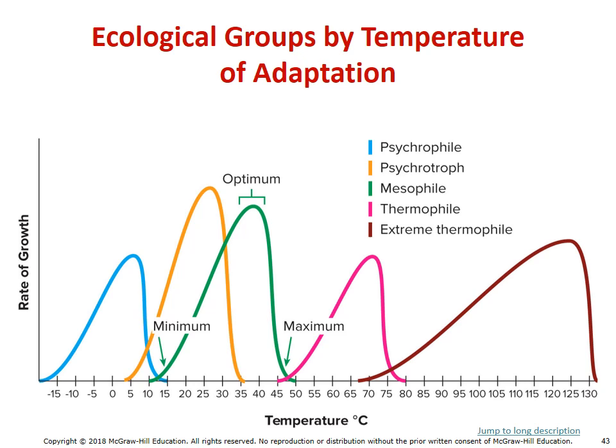And so the idea here is that things that like it cold we call psychrophiles. So the blue line illustrates a psychrophile. Psychrotrophs are kind of in the middle. Really don't see a lot of them that we care about. The mesophiles, on the other hand, are something that we are concerned with because this is the optimum temperature for us as humans as well. Thermophiles will like it hot, as the name implies, and then the extreme thermophiles like it really hot. Notice we're well above 100 degrees Celsius here, meaning we love it above boiling if we're an extreme thermophile.